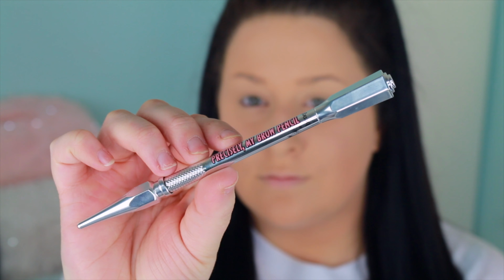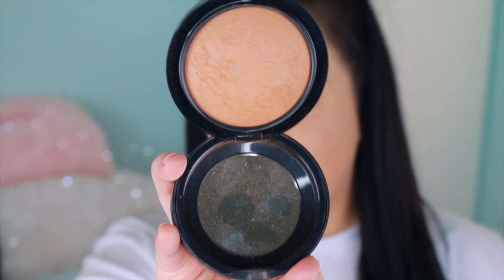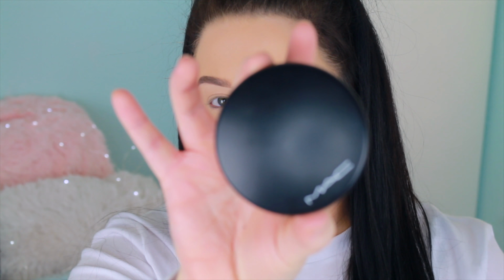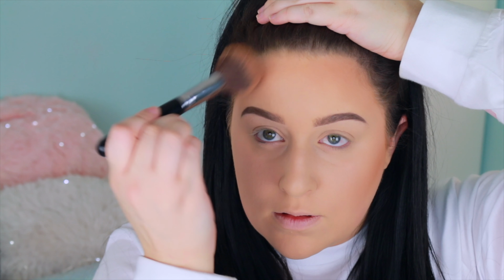Then I'm going to move on to my brows, and I'm doing a little YouTube magic. Okay, that was really cheesy. On to bronzer. I'm using the MAC Give Me Sun bronzer to warm up my pasty little face, and I'm just using a powder brush and putting that anywhere that I would normally bronze, pretending that the sun is out and hitting my skin.